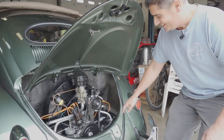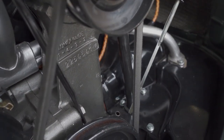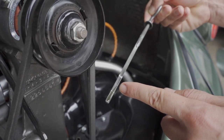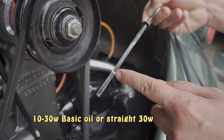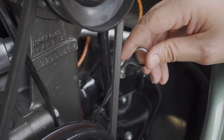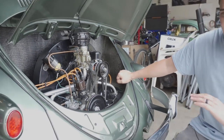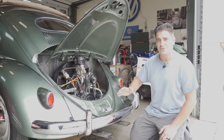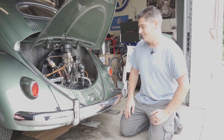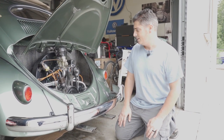Check the oil. Volkswagen for dummies - here's your dipstick right here, guys. You just pull that out. Here's your line - a line down there and a line here. It looks like we're actually a little bit low here, so maybe we can use half a quart to raise this back up. You don't want to go over that line - you don't want too much oil. That's your dipstick. 10-30 weight oil is the most common we use. Very basic oil - no synthetic blends, none of that stuff. Your generic basic 10-40, 10-30, or straight 30 weight oil is wonderful for these cars. They're one step up from a lawnmower.